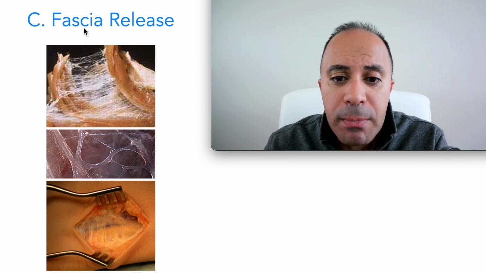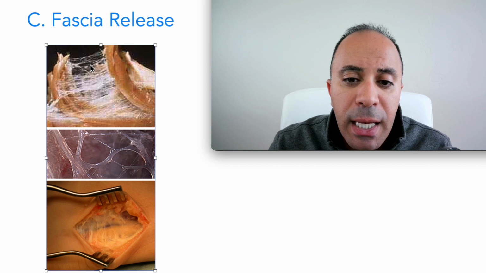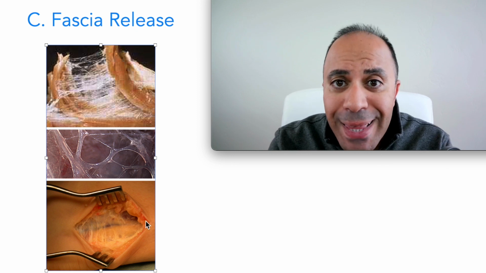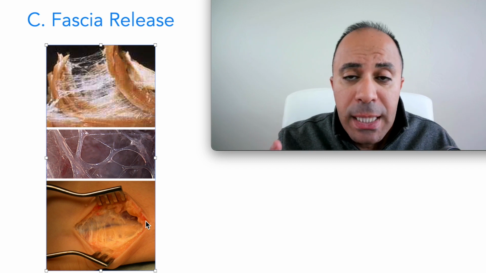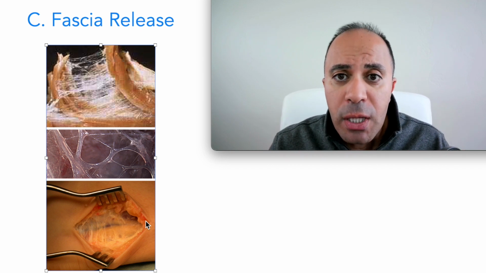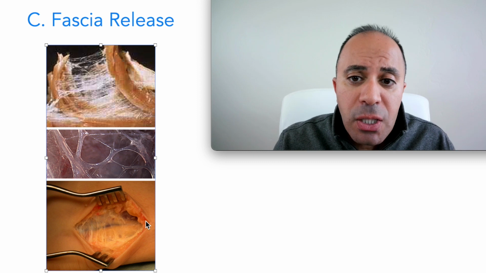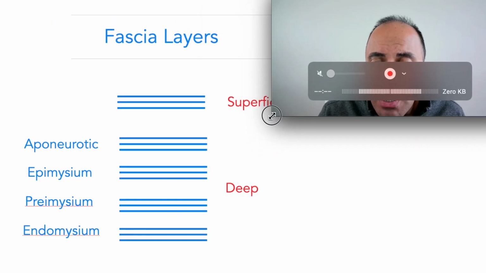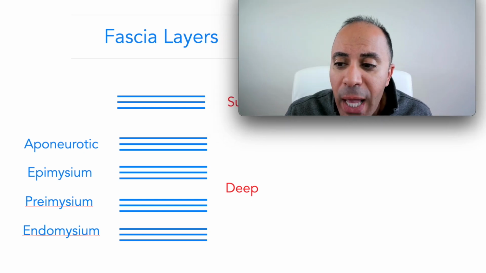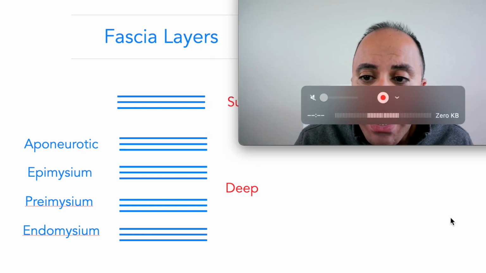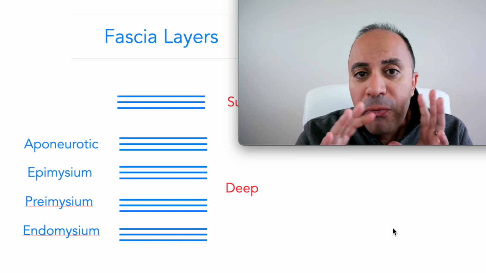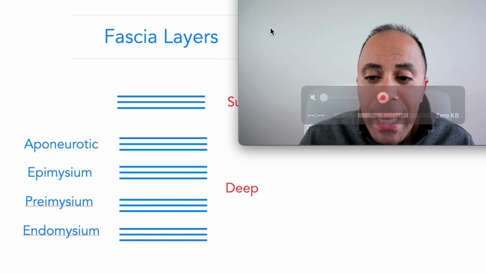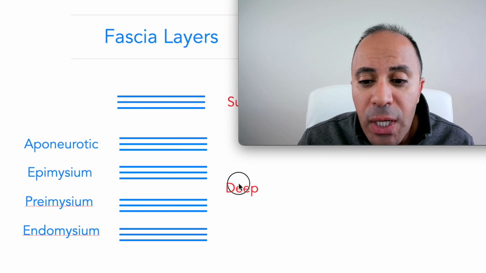So the fascia system, you can see the fascia layers here. It's like the white tissue here, and in the cadavers, it's a very thin layer that wraps the entire body. This is the superficial fascia layer. We have several layers. We have a layer that wraps the entire body, called the superficial fascia layer, and then we have layers that wrap each individual muscle fiber and a group of muscles. So the second category of the fascia is the deep layer.